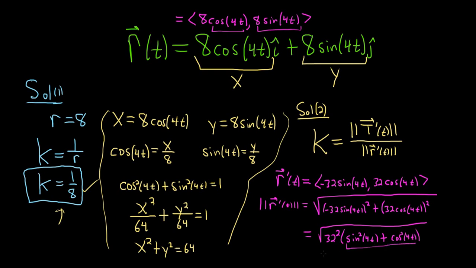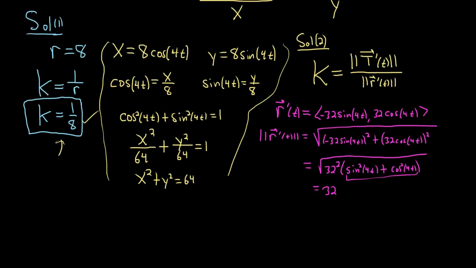So you're left with sine squared of 4t plus cosine squared of 4t. This piece here is going to be 1. It's a trig identity. So you just get the square root of 32 squared times 1. So you just get 32. All right. So the bottom piece is going to be 32. We know that. That's going to be a 32.